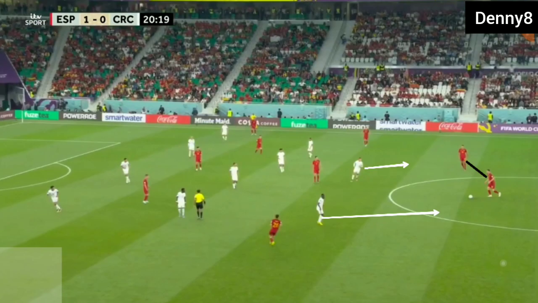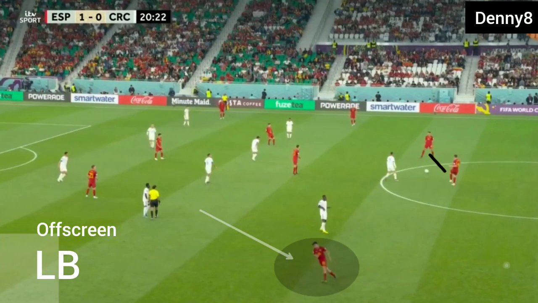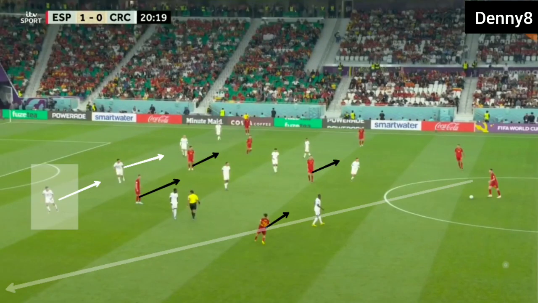Now in the middle third, Costa Rica's frontmen were not pressing Spain's center backs diligently, so the Spain center back had time to distribute the ball. Spain's left back was pushing high as the game was being built in the middle third. Due to Spain's left back pushing high, Spain's attacking midfielder became a temporary outlet by dropping in on the left hand side. While Spain were building the game on the right hand side, the forward line and defensive line of Spain were drifting wide towards the right hand side. So when the ball switched from the right hand side to the left hand side, Spain's left back could easily receive the ball due to the narrow defending of Costa Rica's fullback.